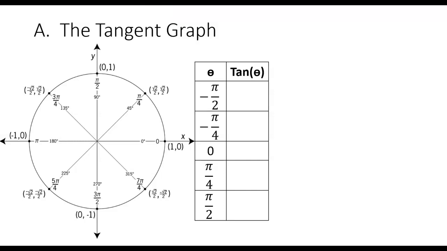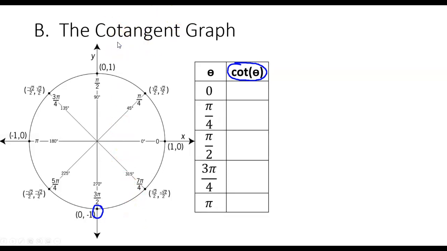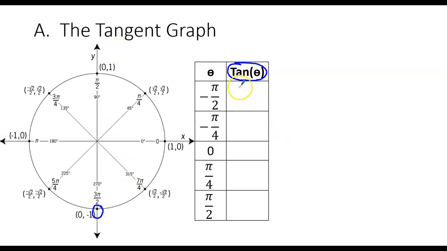So let's go ahead and do the same thing we did with the other ones. We're going to start off by just plugging in some numbers here. So let's say I want to graph this function here, and I want to get my answers here. And then we're going to see what the graph of that will look like. So negative pi over 2, that's down here. What is the tangent value at that point? The tangent value at that point is undefined.